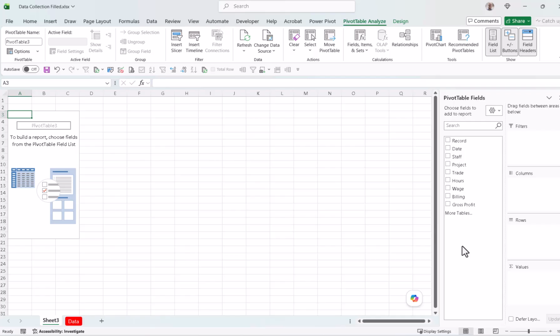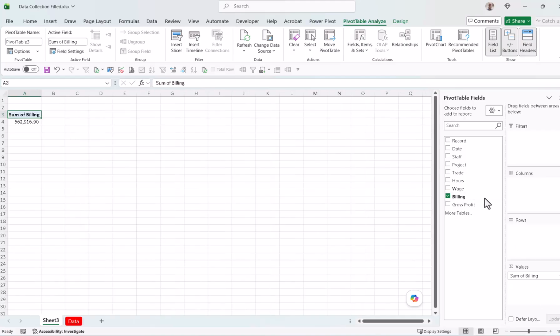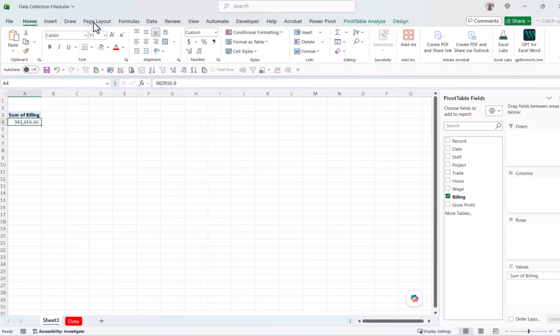The first thing we're going to do is take one of the numbers that we're going to be summarizing. So I'm going to take the billing number and drag and put it into the values. I don't like to check because Excel might put it in the wrong place. I'm going to take this number and make sure that it's formatted the way I want. I don't want to have any cents in this report, so I'm going to decrease that. And by doing this on one number, it will keep this formatting for all of them.